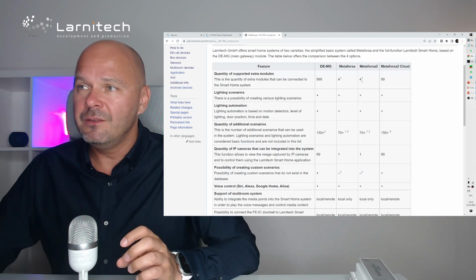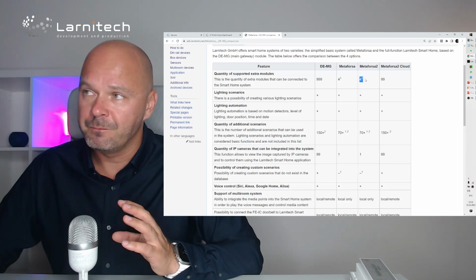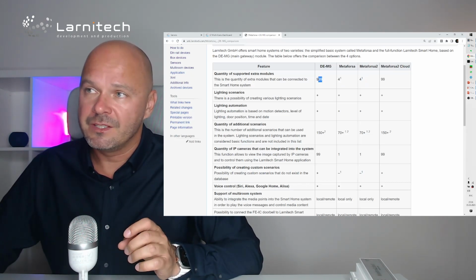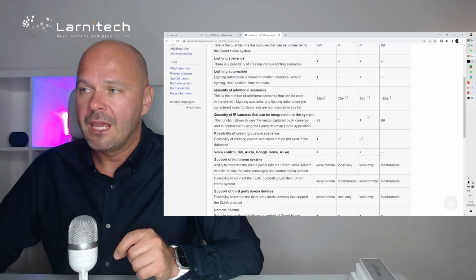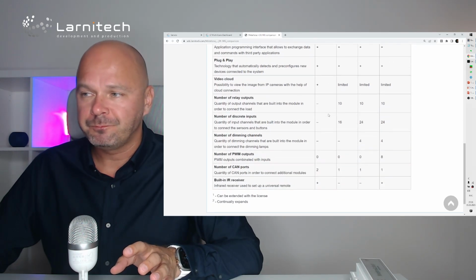But if you need to go for more, you just buy the license and it becomes the same as DMG. And then also some more restrictions.